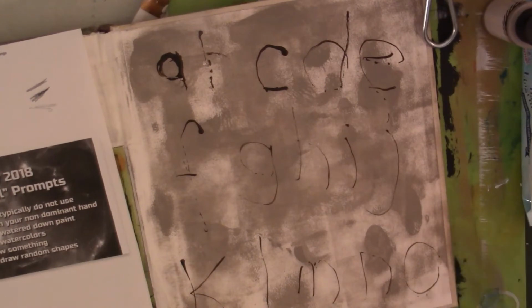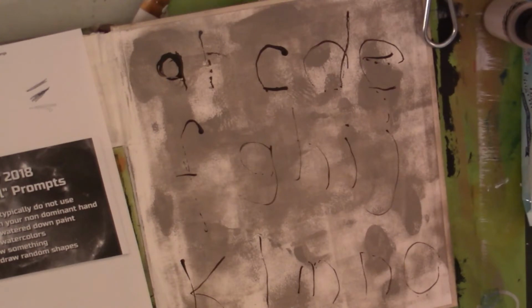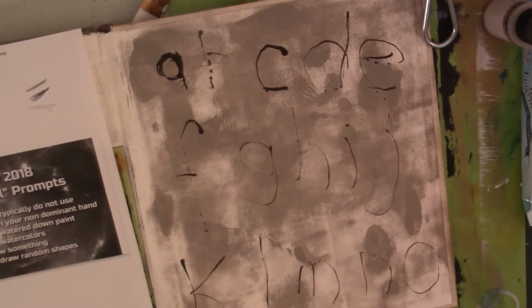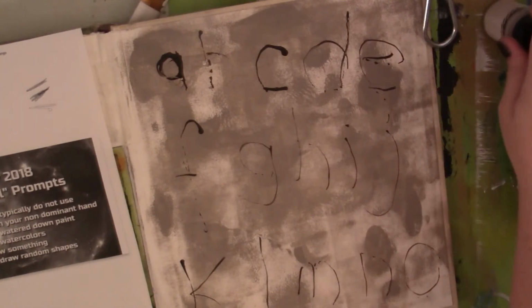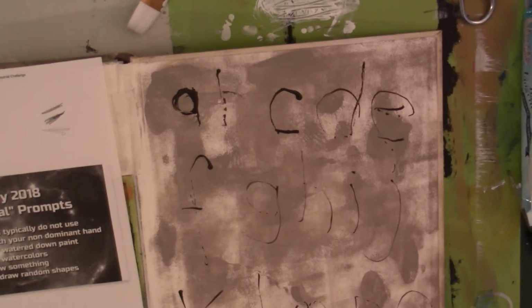Step one and two done. Step three says drip or spray watered down paint. All right. Well, I don't want to put watered down paint into a sprayer, so we will drip it. Let's see. I have a spare dropper over here somewhere. There it is. Okay, so I have a dropper right here. So let's get some paint to put down and spray it with water.